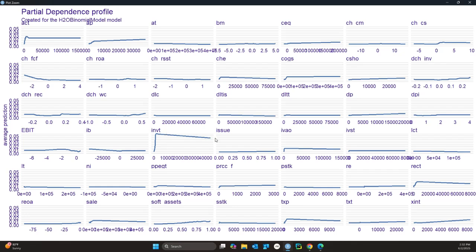There are fewer observations as you get further out here. And you would only know that by looking at the data. And so you could do that with any of these. These try and tell you, does something make sense? So in terms of soft assets, that kind of makes sense, right? Like soft assets would be things where a manager has flexibility in how they report, and that would seem to be times where you might get more misreporting.